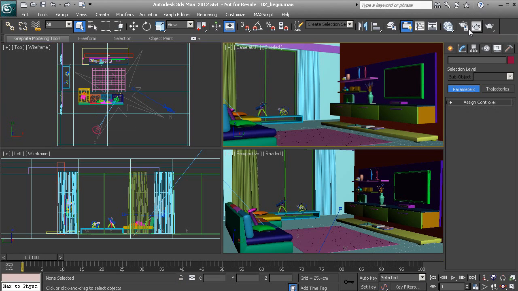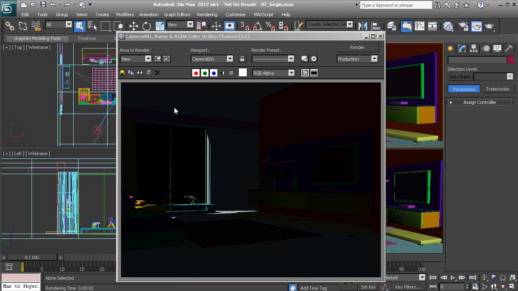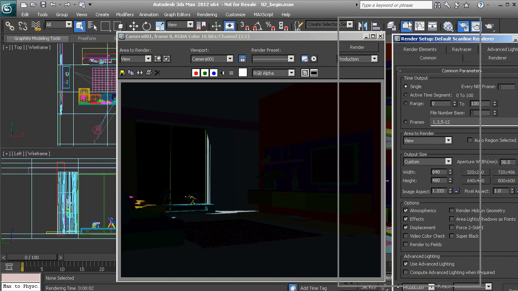Now let's jump in and take a quick render of this. I'm going to press Shift Q on my keyboard. Okay, initially, not a whole lot to see here. You can see I do have this set to render from my camera. I'm going to go ahead and lock that, so I can make sure I don't accidentally render from any of my other viewports. Now, I do want to change my renderer to Mental Ray, since that's what we're going to be using. Right now, it's just set to the default scanline renderer.